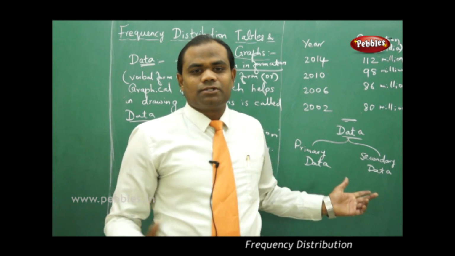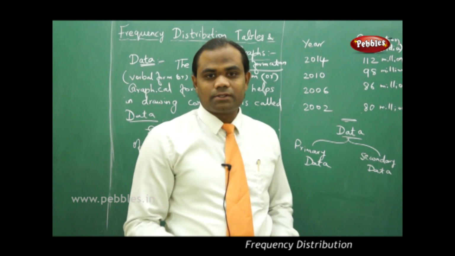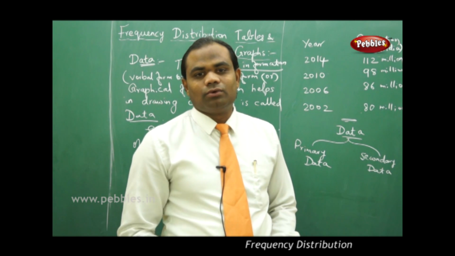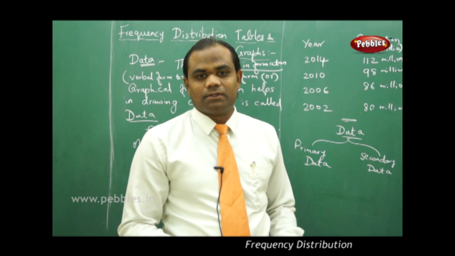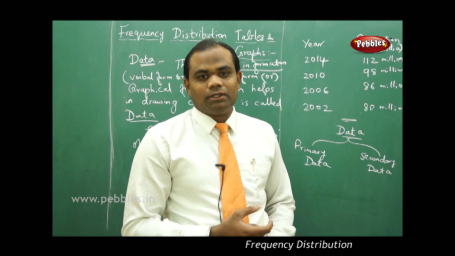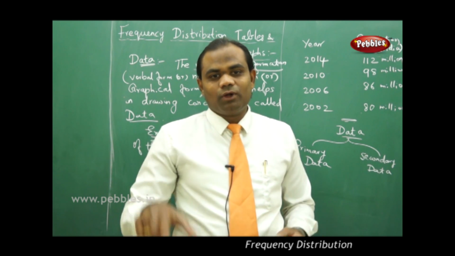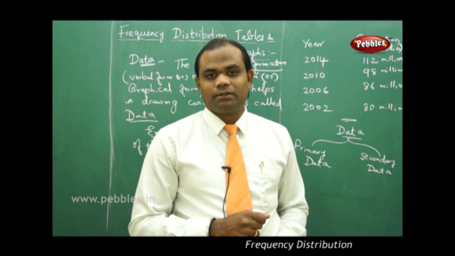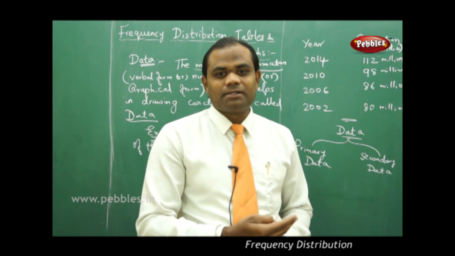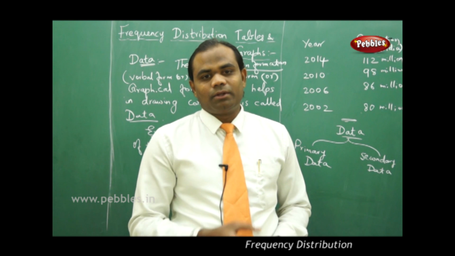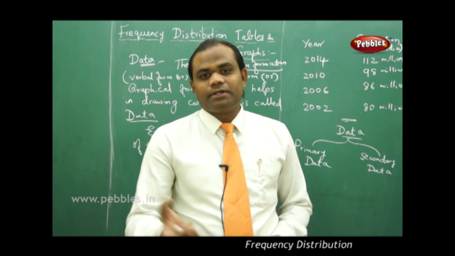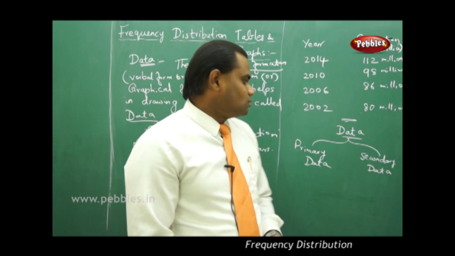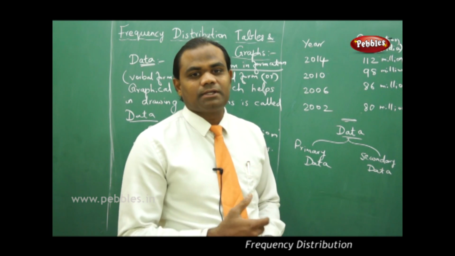Now, what is the difference between these two types of data? What is the primary data and what is the secondary data? Primary data is the data which we directly collect through our active involvement in the process. Say, for example, I take a small village and I want to survey how many people are educated in that village and how many of them are not educated. In this case, I'm going directly as a person and involving myself in collecting the data on a piece of paper through inquiry from each and every house. So this is called primary data because my involvement is direct.